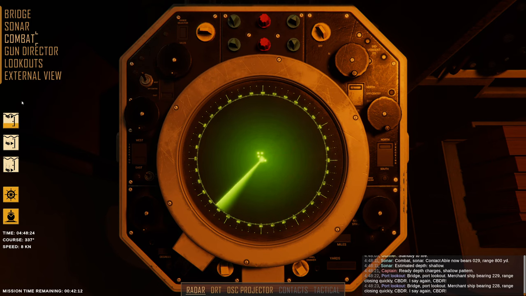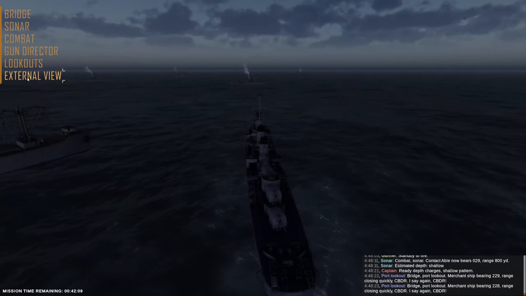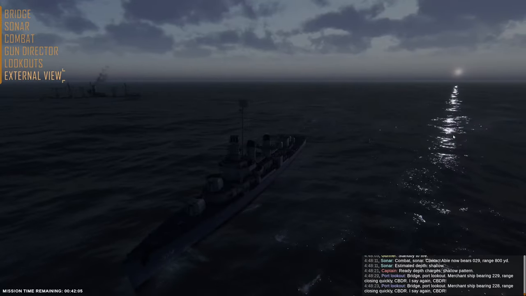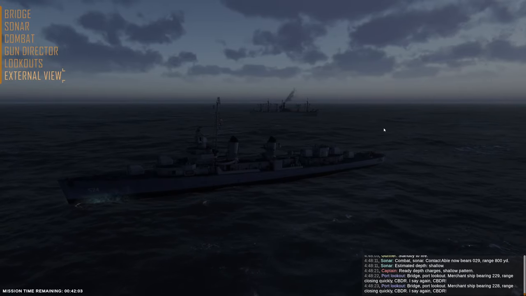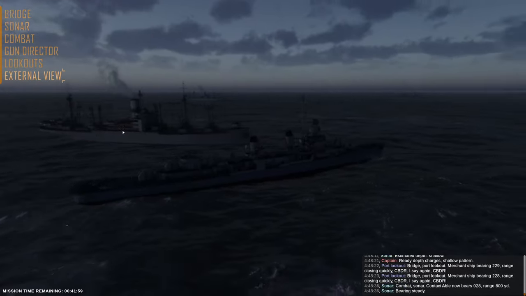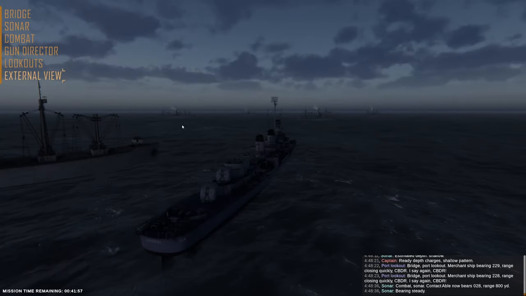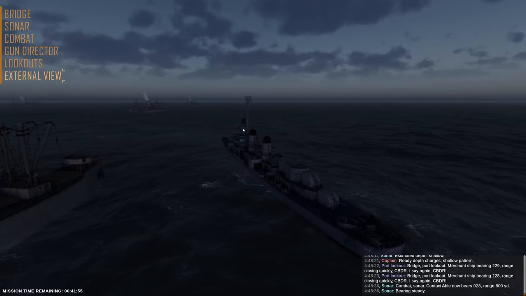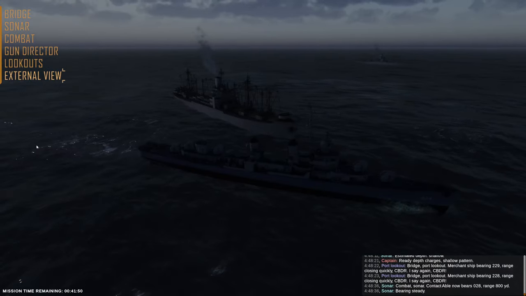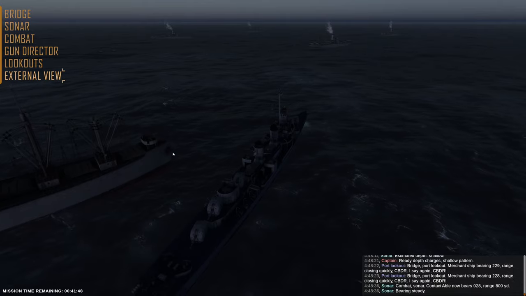Bridge, port lookout. Merchant ship. CBDR. Bearing 2, 2, 8. Range closing quickly. I say again, CBDR. Contact Able now bears 0, 2, 8. Range 800 yards. Bearing steady. I think we're gonna crash into a boat here.